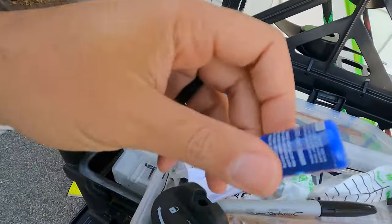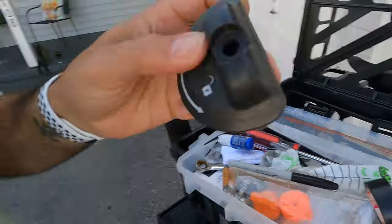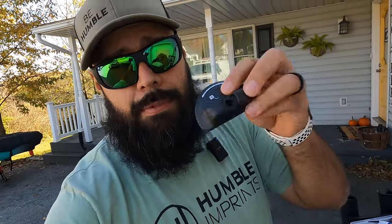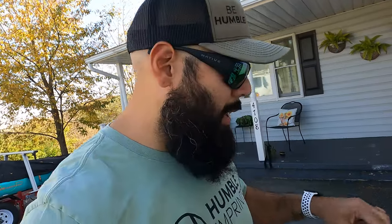I got blue Loctite, the Old Town locking knobs for the drive. These you definitely need if you have an Old Town or whatever kayak you have. If they have their own proprietary type of locks or knobs, get them, because you never know if it's going to break. I also keep batteries on hand. Again, my remote control for my autopilot uses AAA batteries. So I have two packs in here just in case, so you don't get caught dead in the water, floating in there like a dummy in the middle of a tournament because you didn't bring extra batteries.